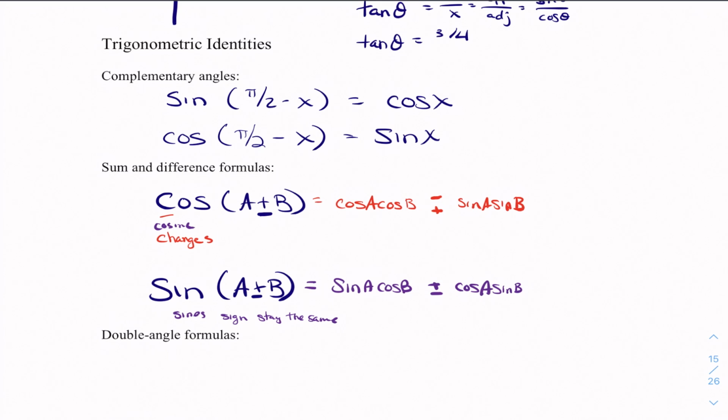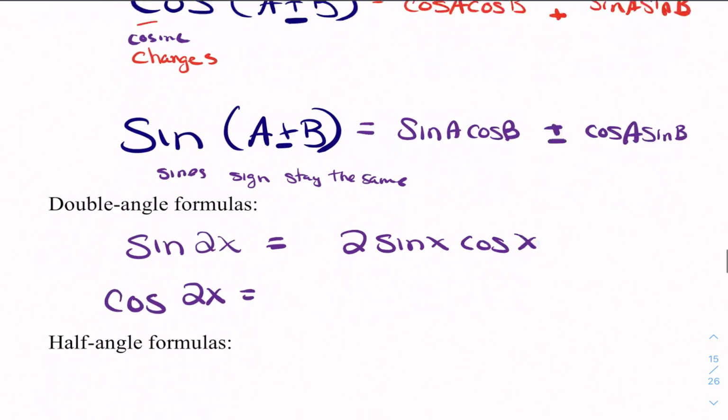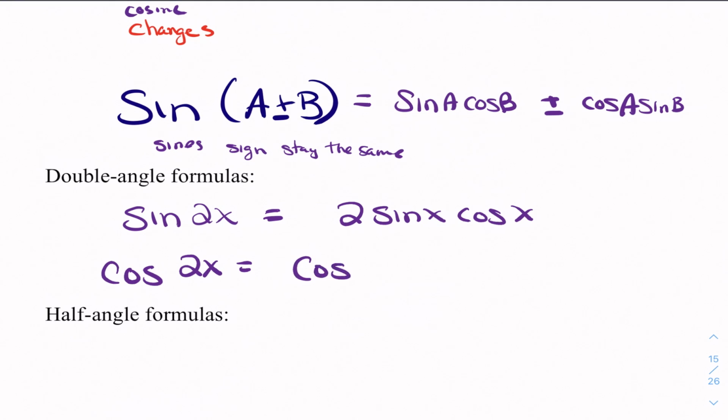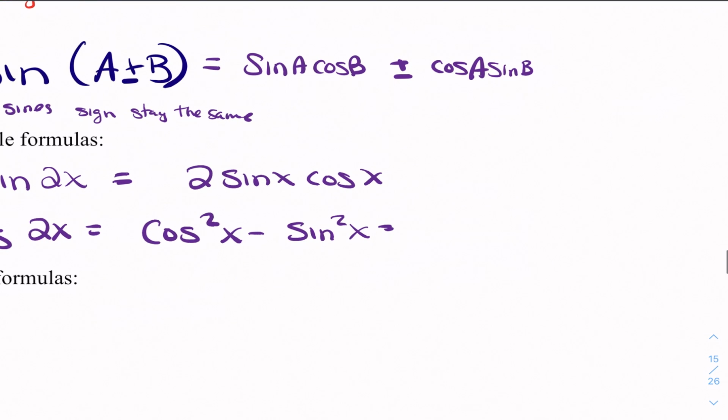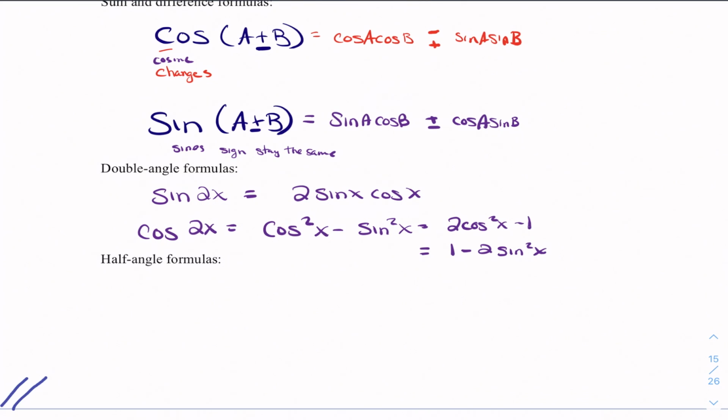We can use those sum or difference formulas to get to our double angle formulas. And if we look at our double angle formulas, we either have sine of 2x, so double our angle, would be 2 sine x cosine x. If we did the double angle formula for cosine, it's one of 3 different options. Now, the easiest one that we can use would be cosine squared minus sine squared. Or we could say this is 2 cosine squared minus 1. Or we could say it's 1 minus 2 sine squared. Each of those are equally valid.